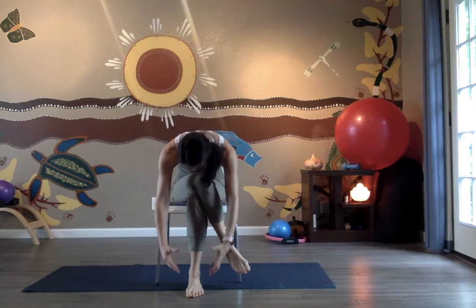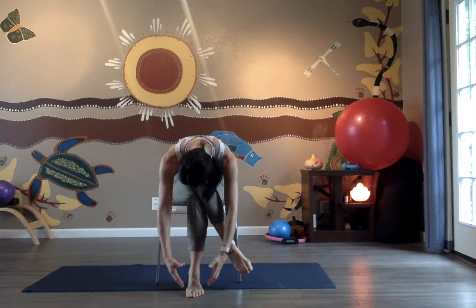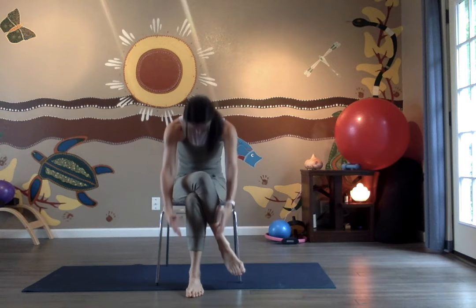And then we're going to fold forward. We're going to fold into it here. Fold into it, open up the hips, and then slowly come back up.